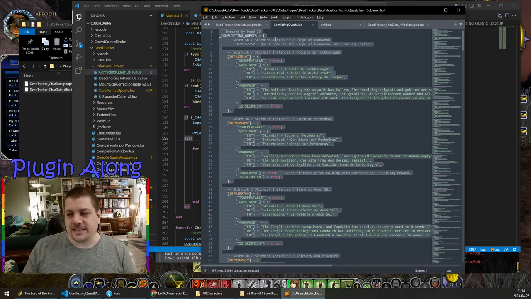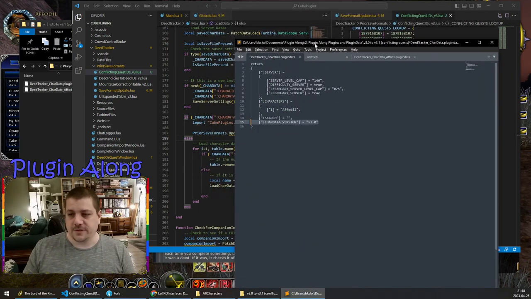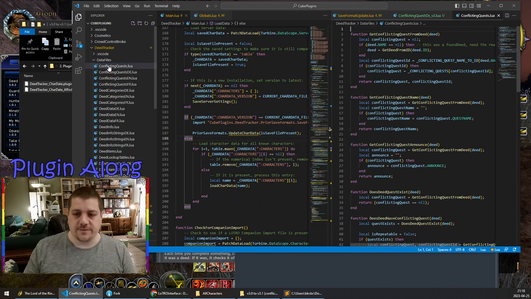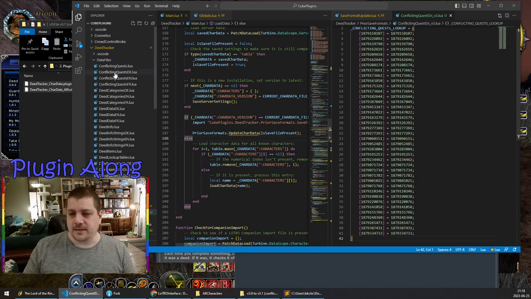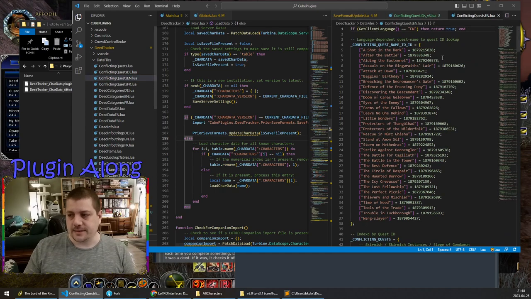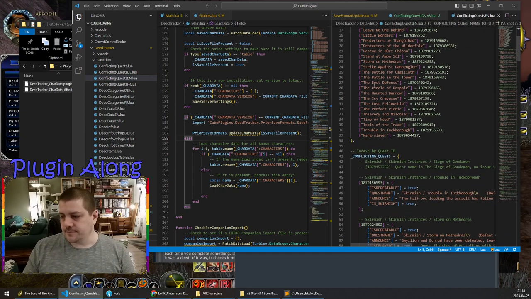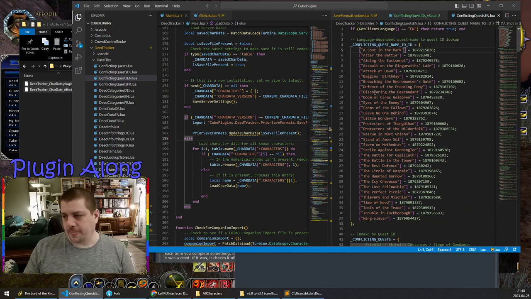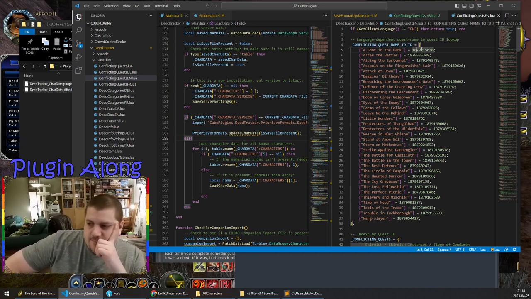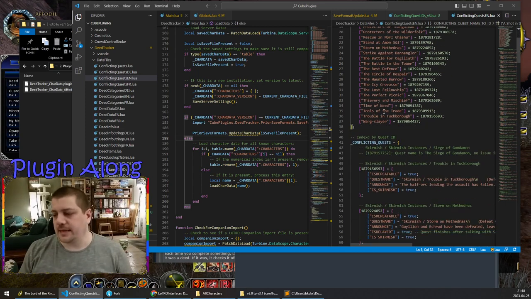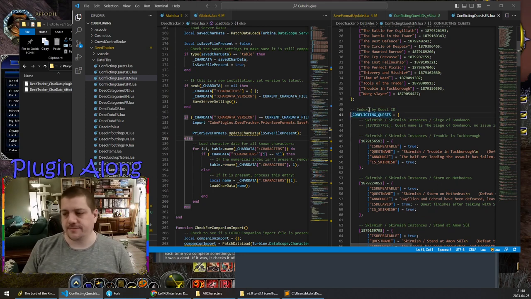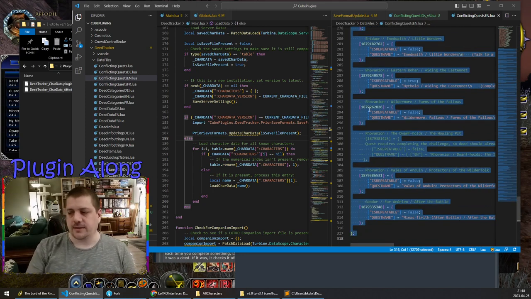So I'm going to go ahead and close that temporary buffer. I'll close the old conflicting quest as well, because what we want to come into is the new conflicting quests. And instead, these are broken out by, oh, well, that was foolish of me. I sorted them by alphabetical order for lack of a better purpose. Oh, no, never mind. They also appear below. Great. So we're going to go ahead and copy this out as well.